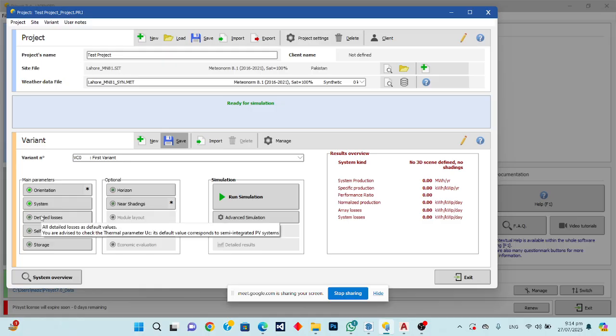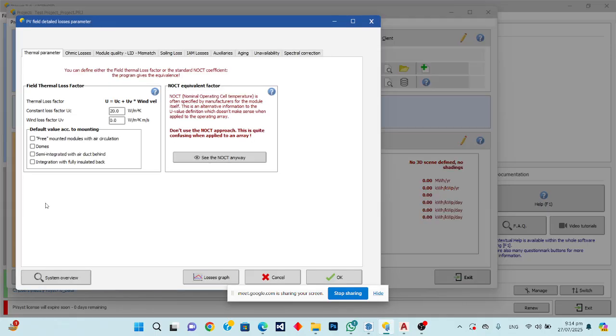You see there are a number of other options available in there. One is for the detailed losses. I have explained in the previous webinar that the detailed loss is a very critical point of PVsyst software. So when you are simulating, you have to come up with a proper calculation for the detailed losses. First is the option for the thermal parameter. We can select the thermal parameter from this checkbox. One is free-standing ground mounted, with proper air circulation, where we are installing a ground mounted system. There is air circulation available, so if we select this option, they give us 29 watts per meter square Kelvin.